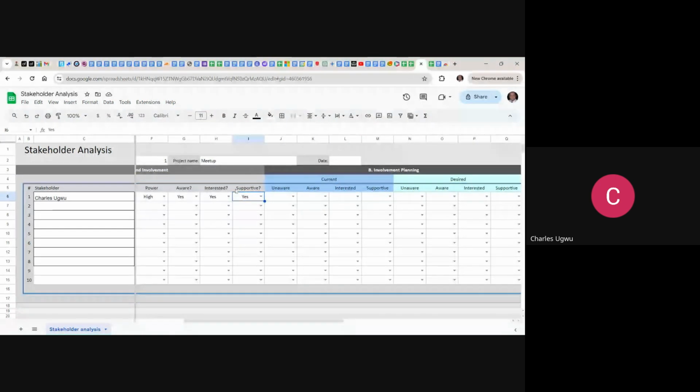Then you come here, the current level. When you start working with me, you have to start trying to know if I'm supporting you or I'm not supporting you. For those of you who have started collecting money without my knowledge, well, I'm not aware. Am I aware? Did you inform me? You didn't inform me, so I'm not aware. You have to tell yourself the truth when you are going to do stakeholder analysis so that you know when you are putting yourself in trouble. Then here, am I aware? Unaware. So level of awareness, I'm not aware.